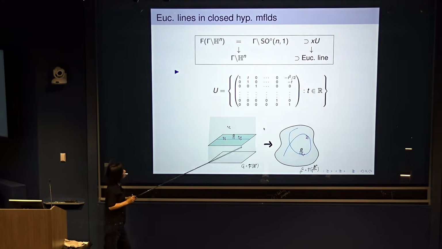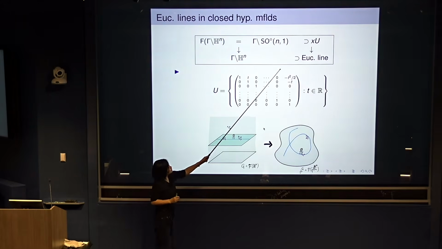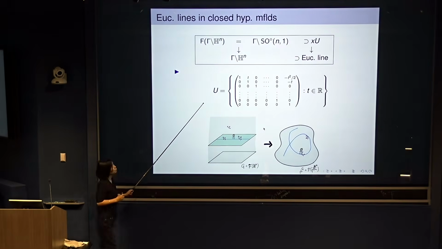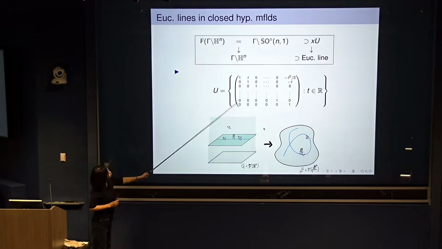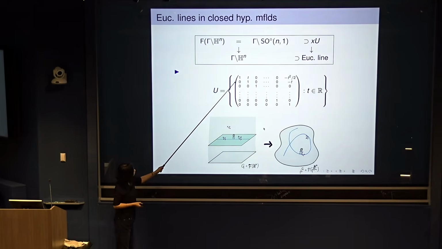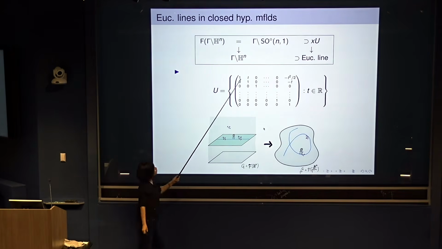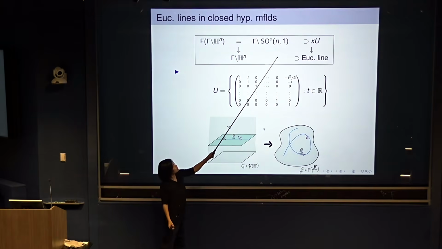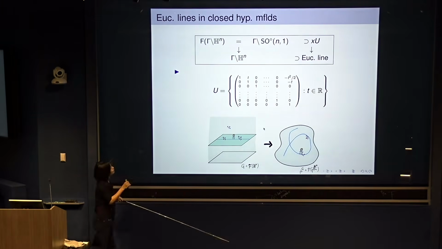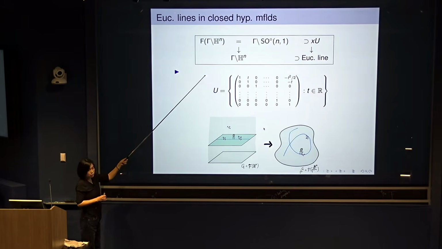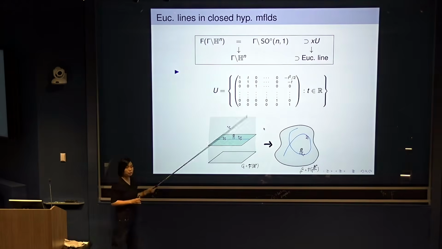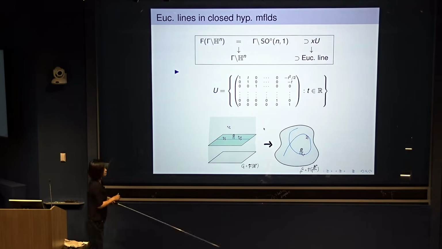Then as before, the Euclidean lines are traced by the orbit of a one-parameter unipotent group. You don't have to know how this complicated group looks, but I wrote it just to show you that it is unipotent. The eigenvalues are all equal to 1. So I have this one-dimensional unipotent group, and if you understand the closure of this U orbit upstairs in the homogeneous space G mod gamma, where G is the isometry group of H^n, that will tell us the closure of the Euclidean line in the manifold.